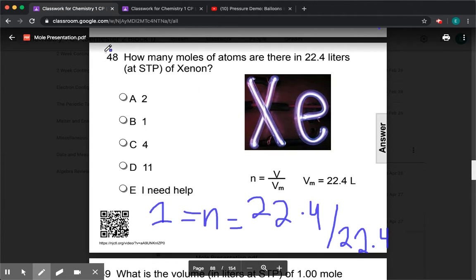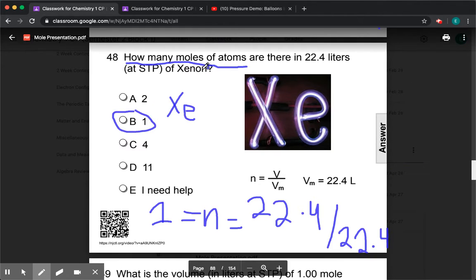But they're specifically asking how many moles of atoms. Okay. Now, because we're talking about xenon, the answer is still going to be 1. And the answer is going to be 1 because xenon is not one of those things that needs to live in pairs. You can have a xenon by itself. So elemental xenon is just 1 Xe, okay? So in one xenon particle, there's only 1 atom. So we would have to multiply the moles of xenon by how many atoms are in 1 xenon. So it would be 1 times 1, which would still be 1.